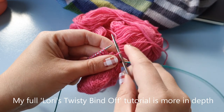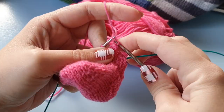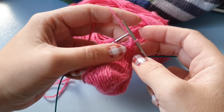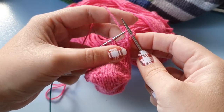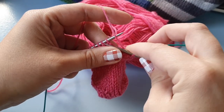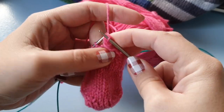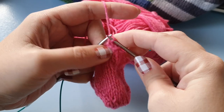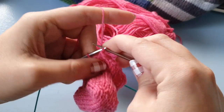Basically what you do is that you twist the stitch around itself before knitting the next one. Before going into a purl stitch you go toward you, and before going into a knit stitch you go away from you. This seems so simple and like it wouldn't be stretchy enough, but it actually is, and it's my favorite way of casting off toe-up socks so far. As I really only knit toe-up socks, I'd like to think that really says something.